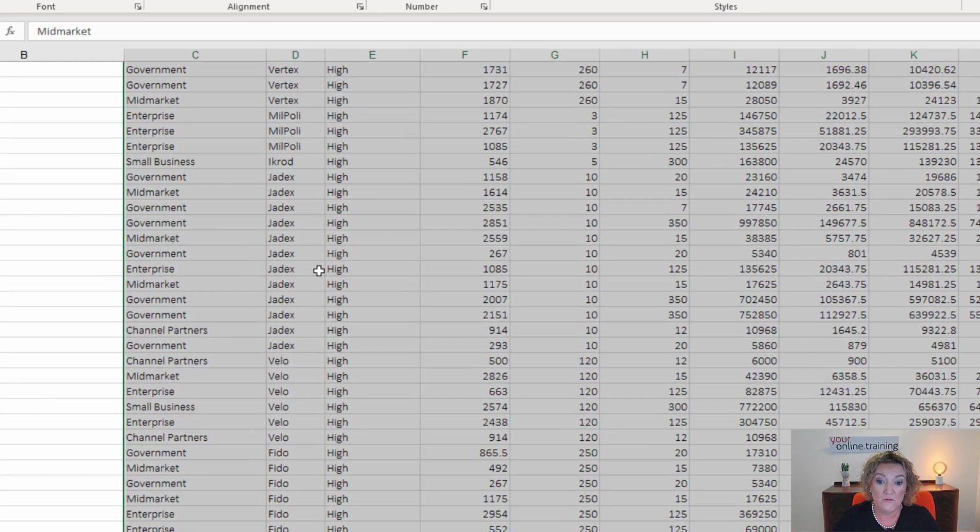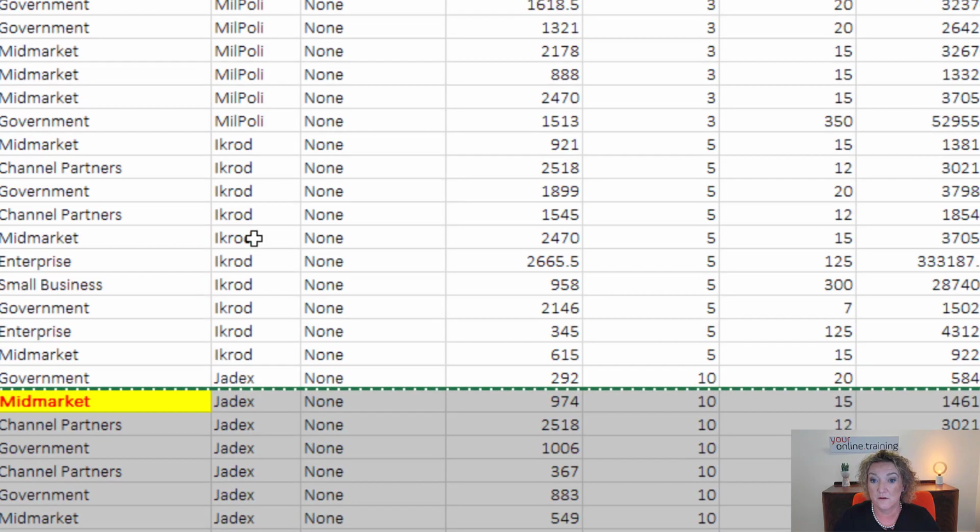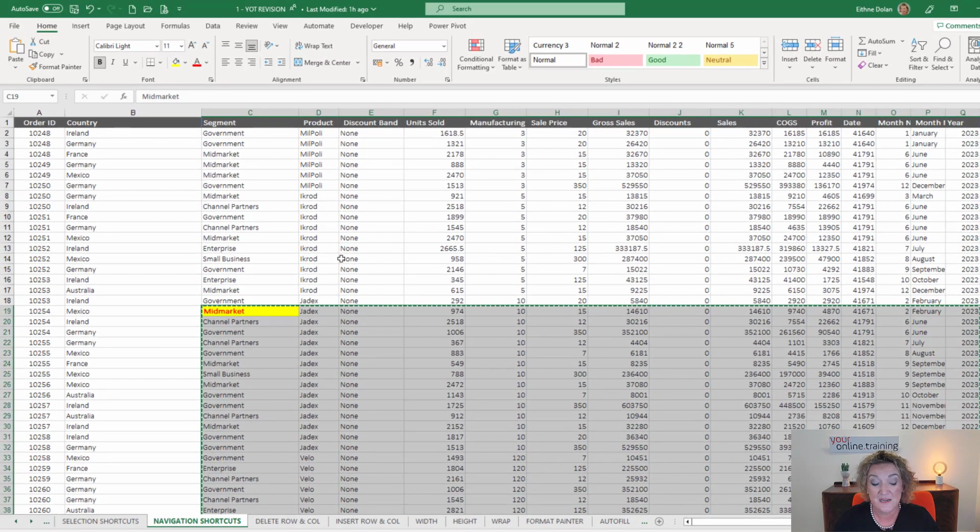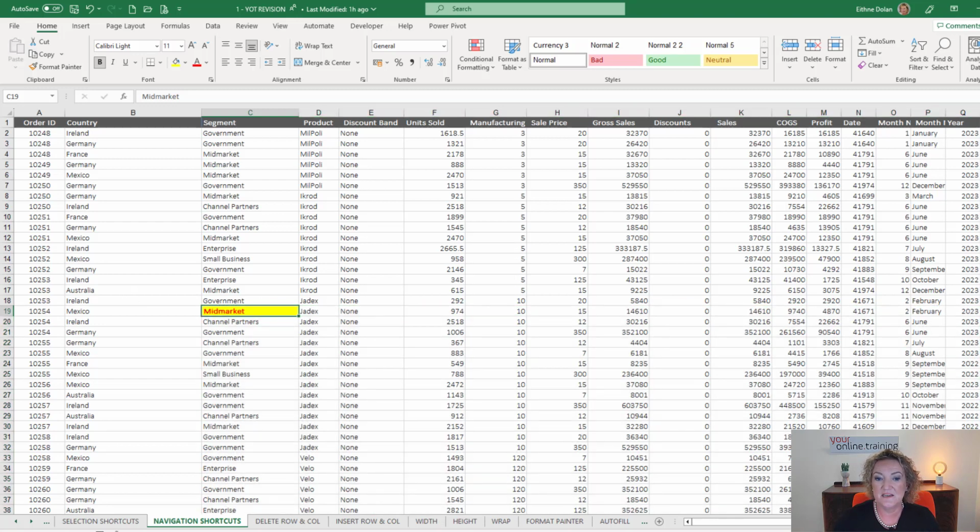So then you can right-click, copy, or whatever you want to do with the data, or use the data to create a pivot table or whatever is your requirement. When you select data and you see this moving cursor or dancing ants, as some people call them, press your Escape key on your keyboard to get rid of that. I'm back to my cell C19.